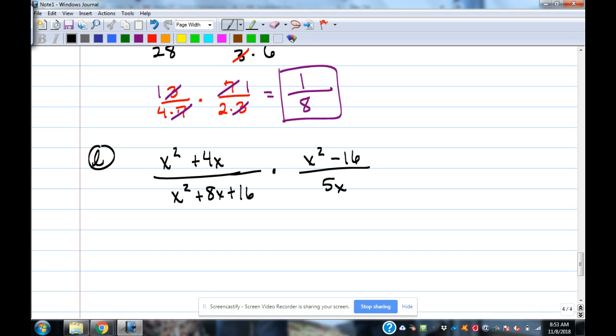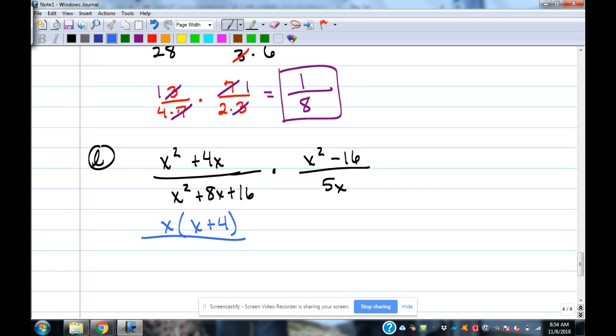So we got 2 fractions. So what's that mean about the factoring? How many places do I have to try to factor? 4 of them. Top, bottom, top, bottom for each fraction. Okay, so I'm just going to start here and factor the top of this one. What's the factored form of that? What do they have in common? X is a GCF, leaving x plus 4, right?